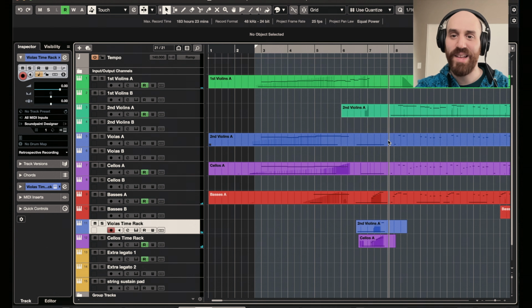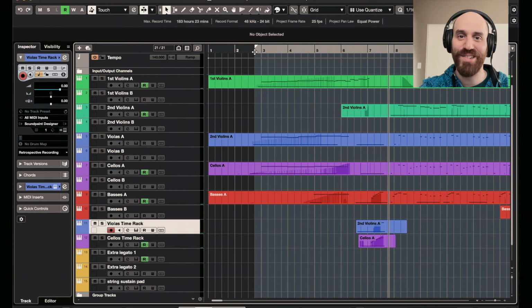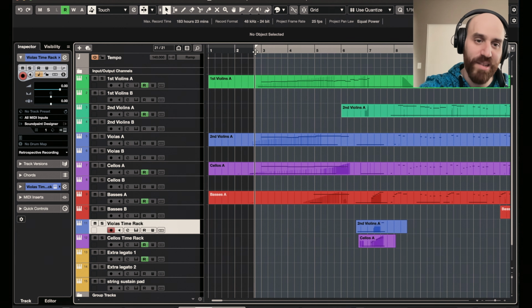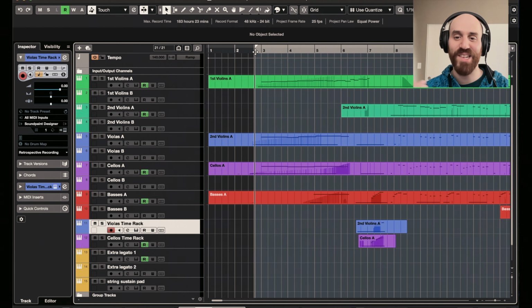Yeah, so that was a good idea that Trolls gave me over there, and it does sound better than it did when they were just on the regular legato tracks. So you can definitely mess with the time rack to get a more natural sounding legato when you need, I don't know, some really fast runs, especially when there are big intervals in the legato, I think. But, you know, it really depends on the composition and your individual needs. Okay, now let's break down the composition a bit.